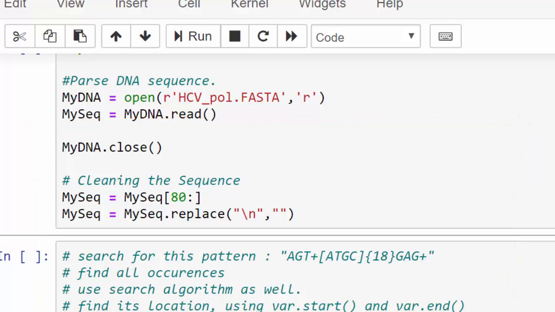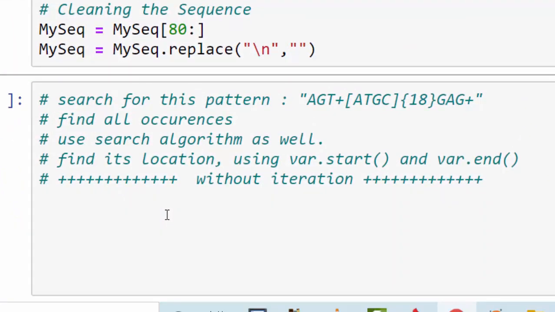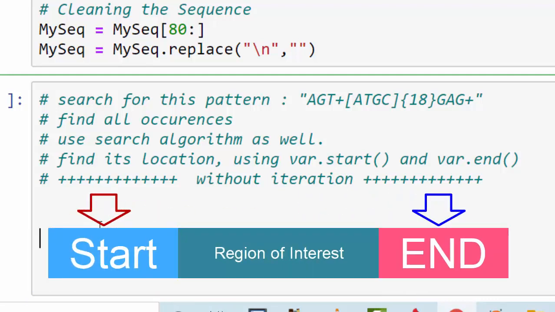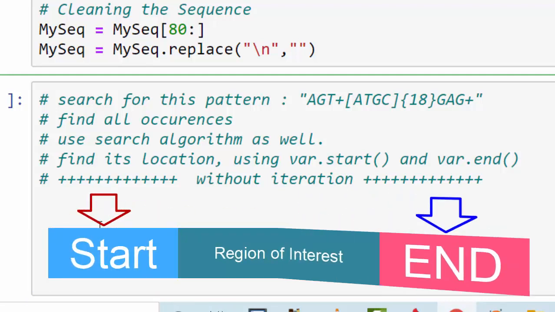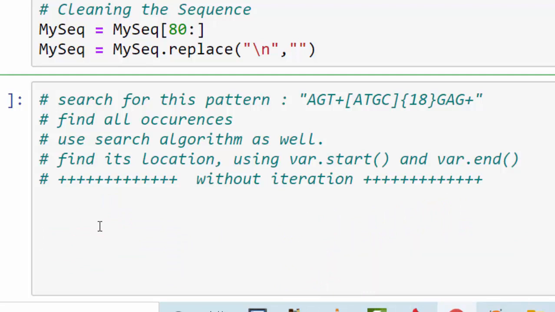In this part I'm going to address how to try to find possible parts of sequences that are important for your primer design. Well, this is not intended for primer design, but it is important for you to understand how you approach designing primers. So my search query here is this DNA sequence, and I'm going to search for that DNA sequence in the main DNA sequence that I have. In order to find the location of a possible region of interest, you've got to search for the beginning and the end of that particular region of interest.